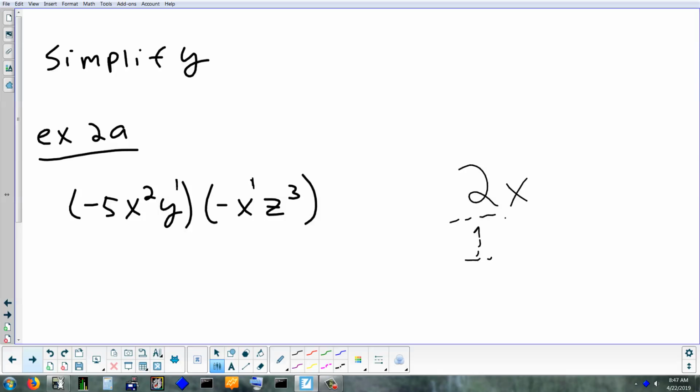Is there anything else I can put in this set of parentheses? There's a negative sign there, right? Is there a number attached to that negative? Well, for the first one it's 5, but the second one it could be 1. Yeah. It's 1. It's not could be. It's definitely going to be. All right. So I'm going to put a 1 here, just so I know. All right. Now I'm going to draw my lines.